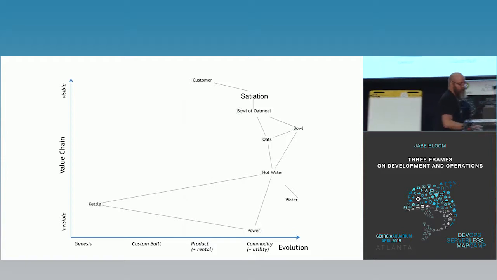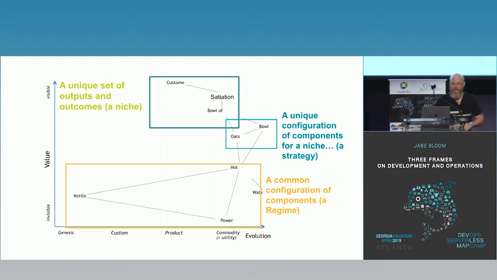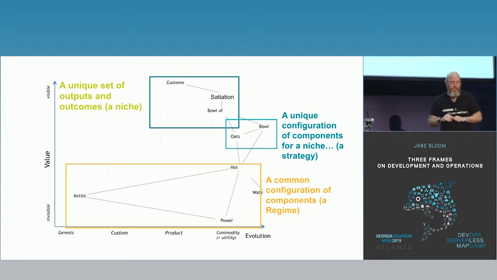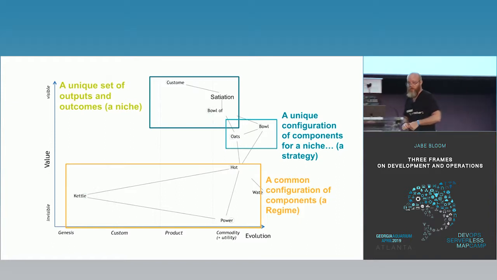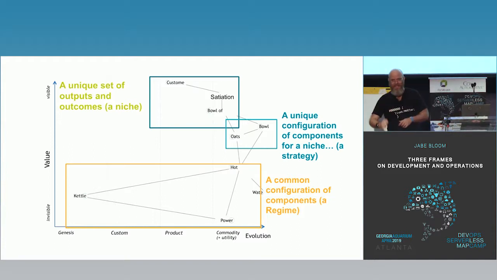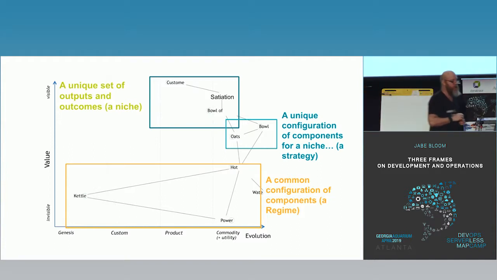There's multiple needs. And so there's this idea that the stuff on the bottom is stuff that we could call a common configuration of components. And that common configuration of components we could call a regime. So you can think of AWS as a regime, because it's a common set of components that can be configured, and it's deployed frequently to solve a really broad array of user needs. That regime stuff is not defined specifically by user needs. It's defined by a different set of economics in many ways.